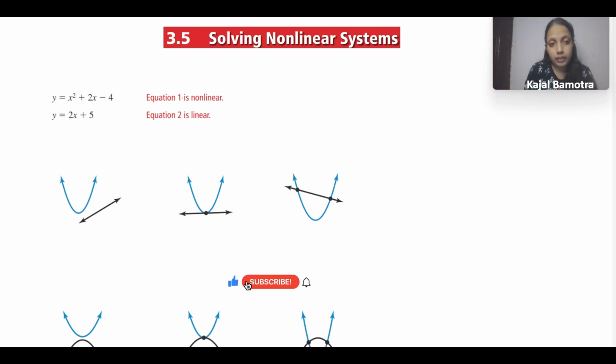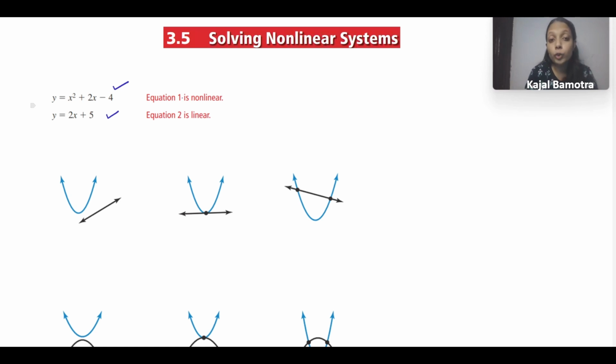So they are representing it like that. So they are giving a quadratic equation, that's nonlinear. And another way to check whether it's linear or nonlinear: for a nonlinear equation, the power of the independent variable will be more than 1. Here the highest power is 2, so this is not linear. And here the highest power is 1, that is linear. So this is nonlinear and this is linear.